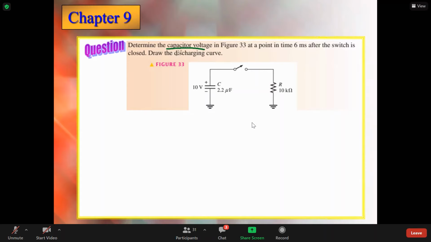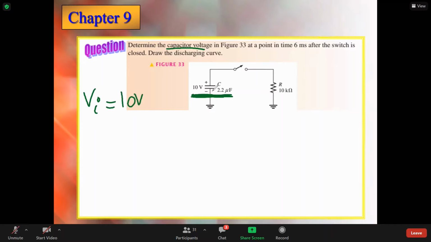Now this is about the discharging, girls. For discharging, as I said, the capacitor is now connected here. What are the things which I know from this circuit? We can quickly write it down. First of all, do we know the initial voltage of the capacitor? No, we don't. No, it is given. Where? Oh, okay, yes, 10 volts.